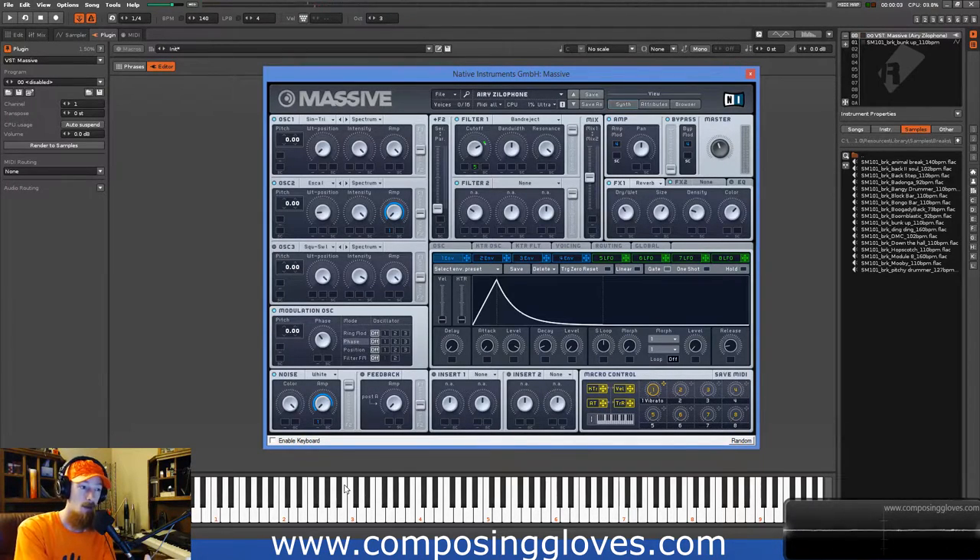Our bottom octave sounds almost higher than the one above it. And that's a result of the method I've chosen to do this. So let me identify for you the filter. I'm using a band reject filter — a notch filter. It finds frequencies in the spectrum, gets rid of them, leaves the other ones alone and notches them out. The woody part of our sound, the detuned harmonics, can't stay the same for every single note. That would be static and would sound really funny, so instead I need them to move around.